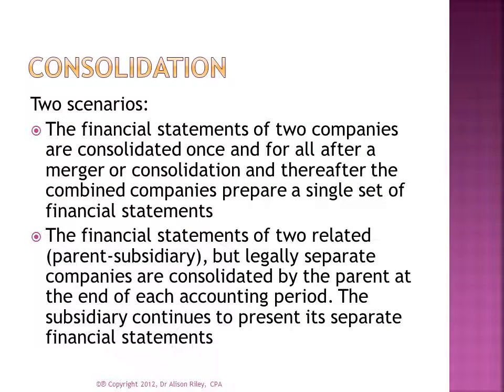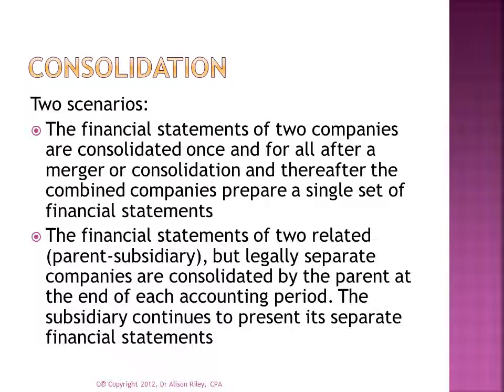Accountants may need to perform the consolidation process under either of two circumstances. First, two companies may engage in a business combination that results in only one remaining entity. A statutory merger occurs when one company acquires another company and the latter company no longer exists as a separate entity. In a statutory consolidation, two companies join together and cease to exist. Instead, a third company is formed. In both of these cases, the separate financial statements of the two entities will need to be combined, or consolidated, once and for all. Subsequently, the new entity will report its activities on one set of financial statements.